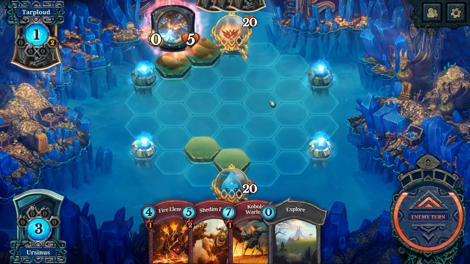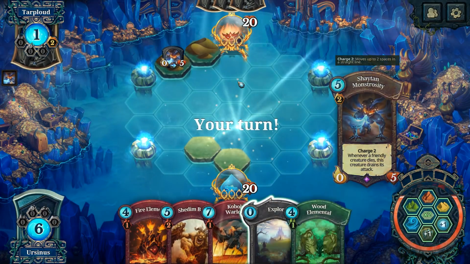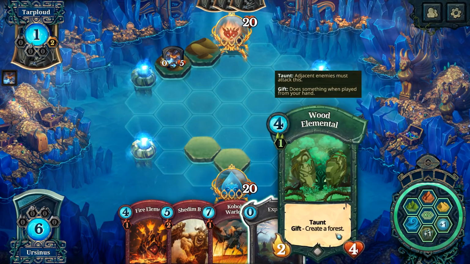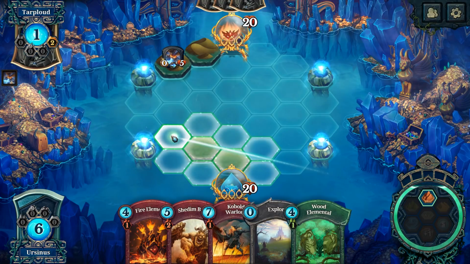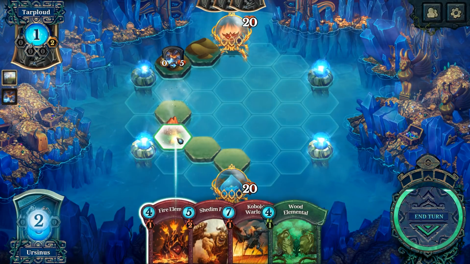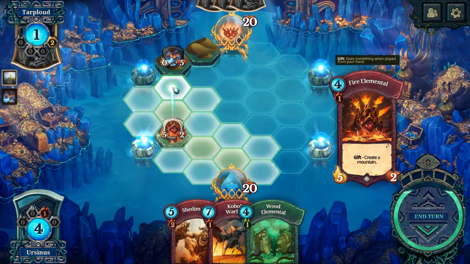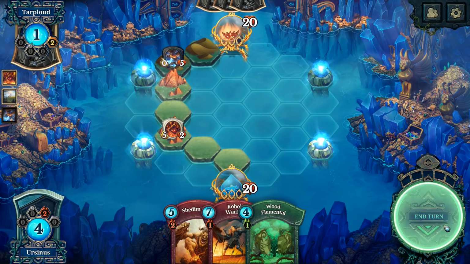Monstrosity. Ooh, that's a neat card. I like that card a lot, actually. This is a lot of fun. Alright, so the nice part is we have both our accelerations available here. I'm gonna grab this, I'm gonna grab an Explore, grab a Fire Ellie to push out to the Axe Grinder spot, and we'll see what we can do.